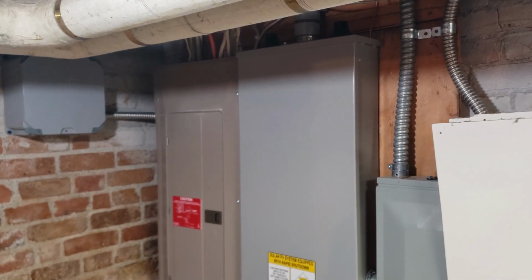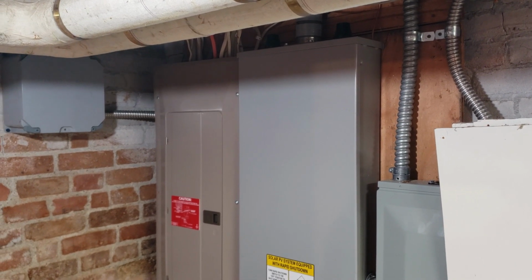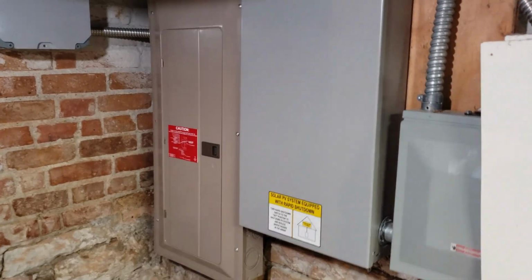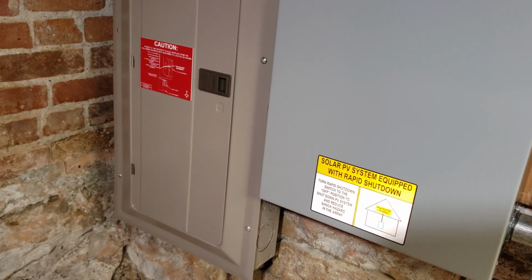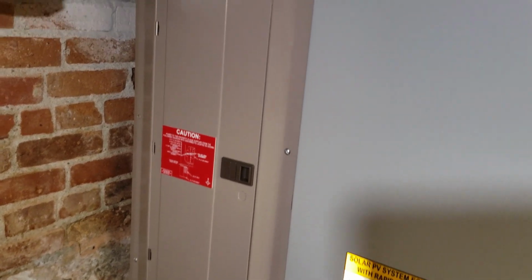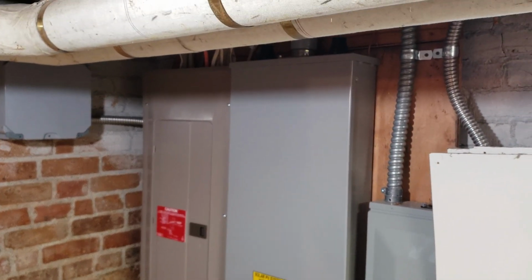And then the last tip that I have for you is to double check your current power box. Inevitably, if this is a big old mess, that can add to the expense. For us, our power box was outdated. The stuff written on it was not correct, and it was actually overloaded. So that had to be brought up to code in order to do solar and get us tied into the grid. So that's an expense you may wind up having.